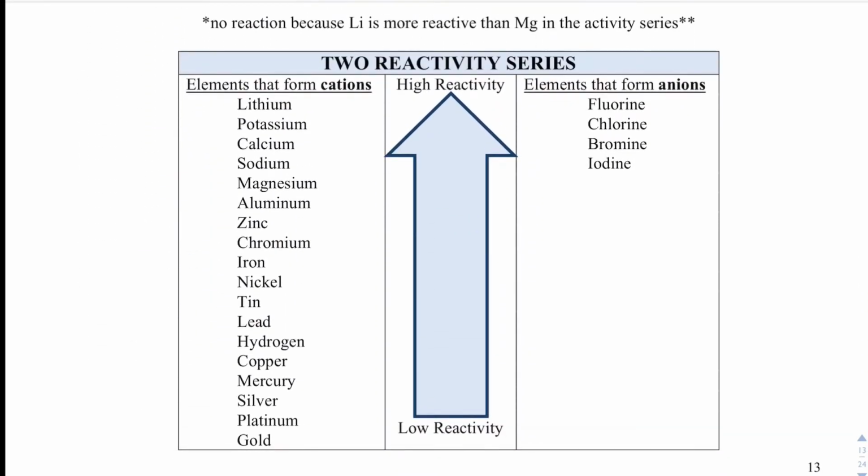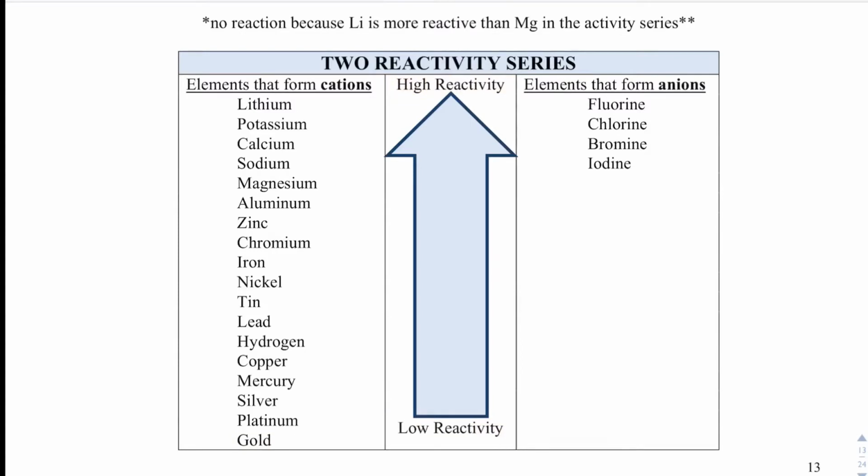Okay, so when I look at the activity series, let me point out a couple things that are really important to understand. It's a list, and elements that are at the top of the list are very reactive, meaning they can go in and break apart existing ionic compounds. And then elements at the bottom there, sometimes they can, but for example, gold. Gold is very unreactive, and so gold has a really hard time going in there and breaking apart ionic compounds. And so besides gold's cosmetic appearance, gold is a very valuable metal because it does not react with very many things. Okay, so that is how we want to read this.